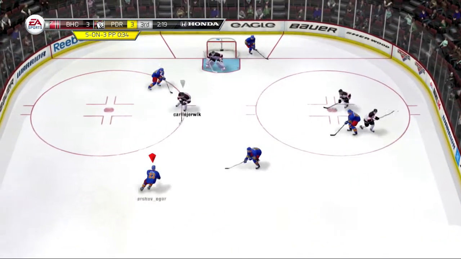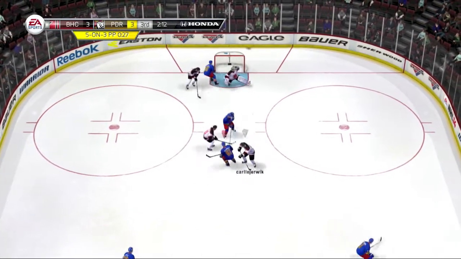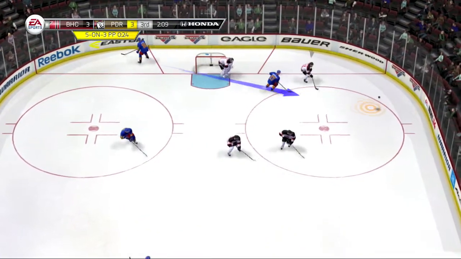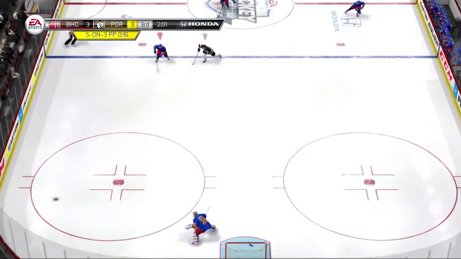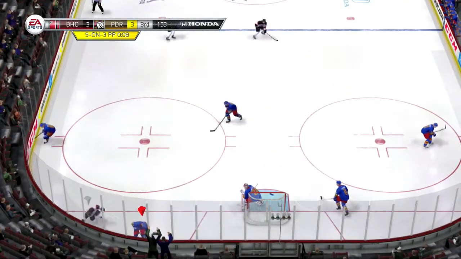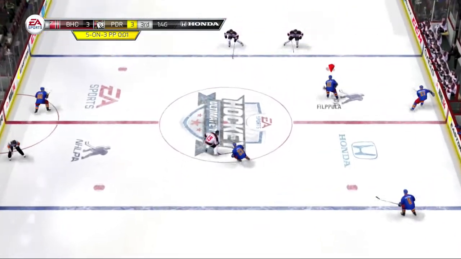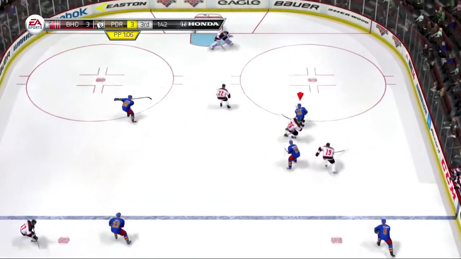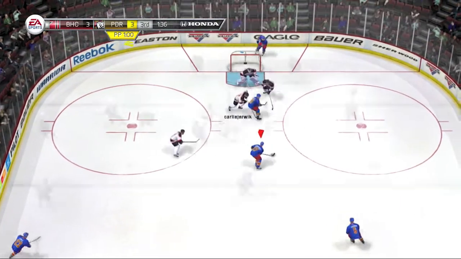Oh, it was a nice move. Another shot by Cole, but it was blocked. Filpila misses the net. We have great chances, but we cannot use them. Oh, he could have a breakaway if he would just pass it instead of clearing, but it works for us. Come on, guys, we still have time. We still have time on the power play. Filpila, nice move, a nice cross crease, but another save by Backstrom, what do you know?